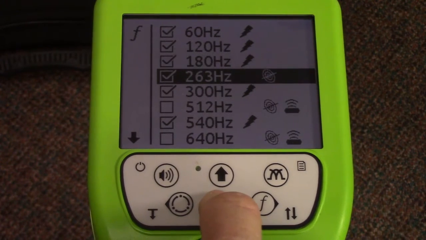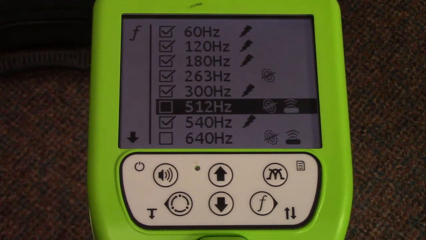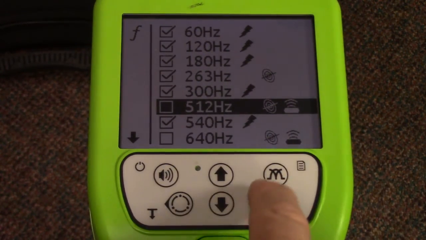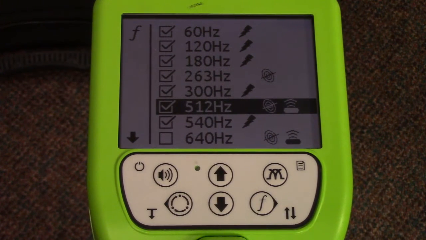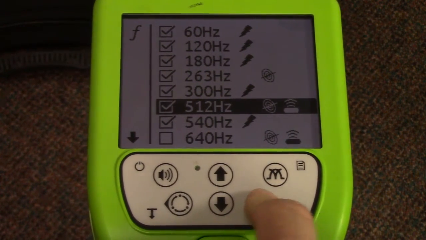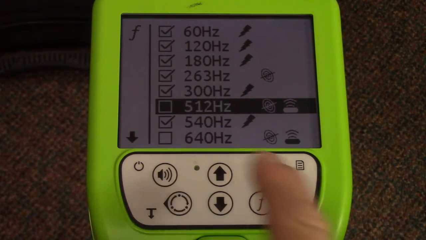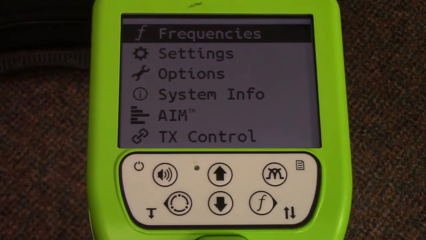If you see one that you would like to enable, or one that you would like to disable, I simply go to and highlight that frequency, select it, and it will place a check mark in the box beside it. To uncheck it, I simply press the same button. I can do that with all the frequency options that are loaded in the receiver.